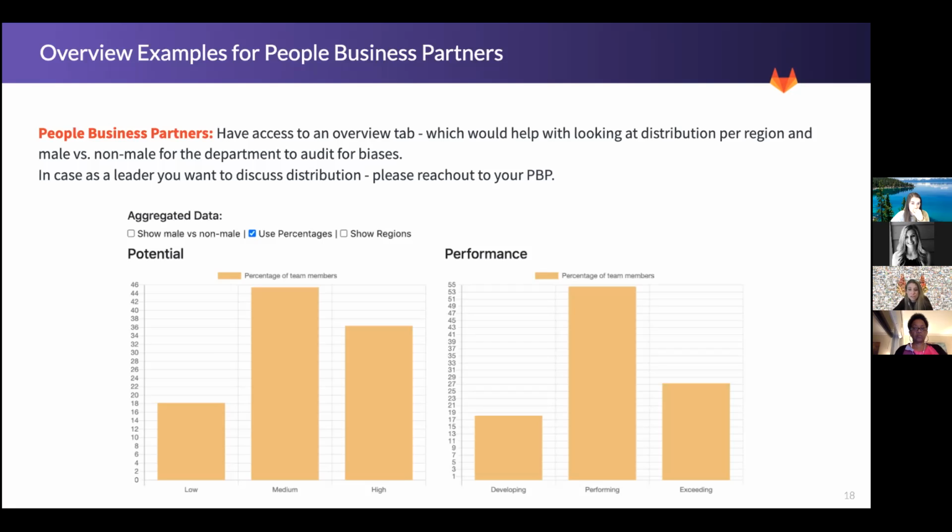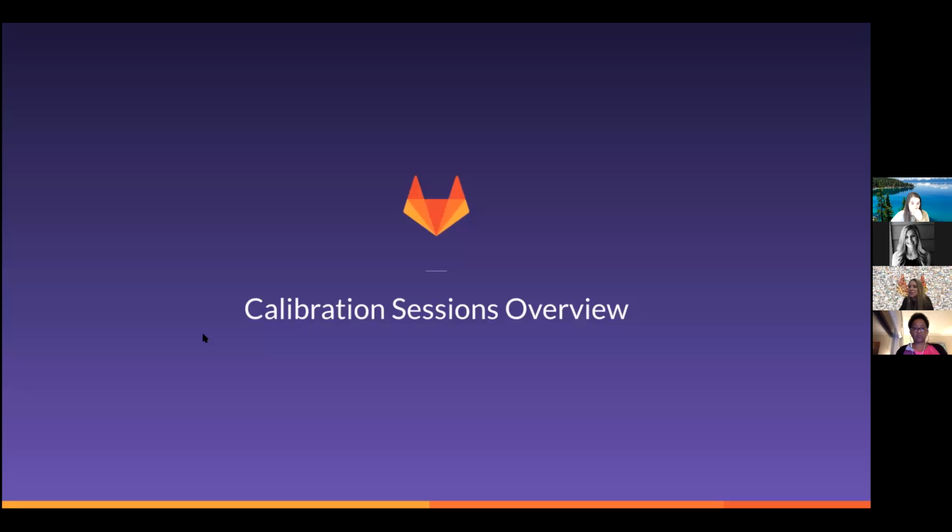Look at regions to see if there's any major discrepancies based on region, and also look at male versus non-male. So those are just some features that the PBP has access to only, but it is just more information and data for us during the process to make sure we're trying to be as fair and unbiased as possible.